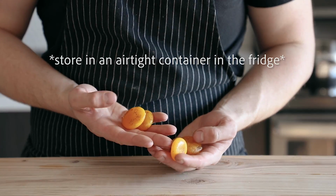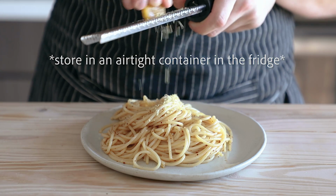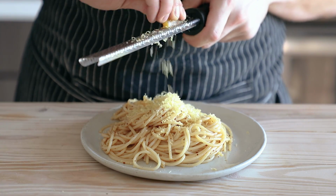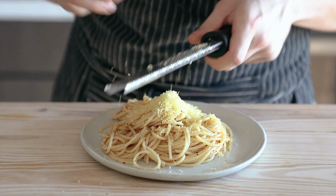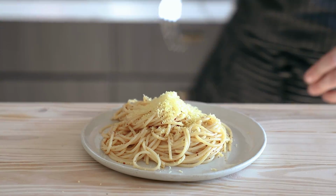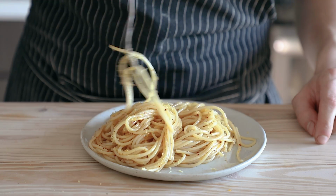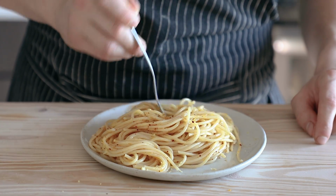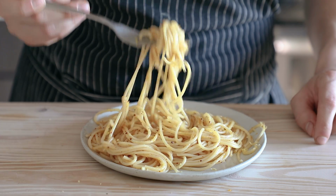I personally love to just grate this stuff, you know, as if it was a real nice cheese. It's perfect on pasta. Here I made some pasta aglio olio and grated a generous amount of the cured egg yolk on top. This is really a perfect example of why this stuff is so great, because as soon as the yolk mixes with the hot pasta, it immediately rehydrates and emulsifies with the sauce, making it a creamier, more deeply flavored whatever you made. Sort of in a similar way to carbonara, you know?